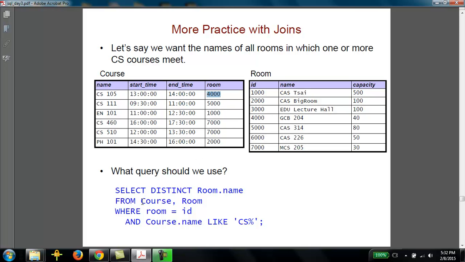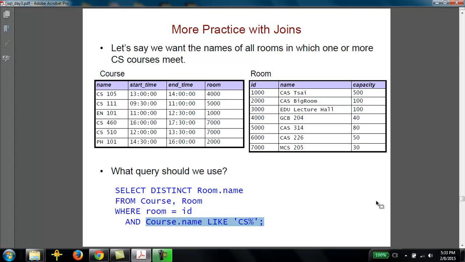So because I had two tables in the from clause, I needed a join condition, which is this one right here. It says that the value in the room column has to match the value over here in the ID column of the room table. And then I have this additional condition which uses pattern matching to make sure we actually have a CS course.